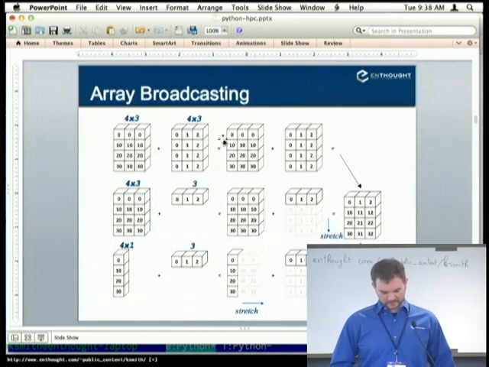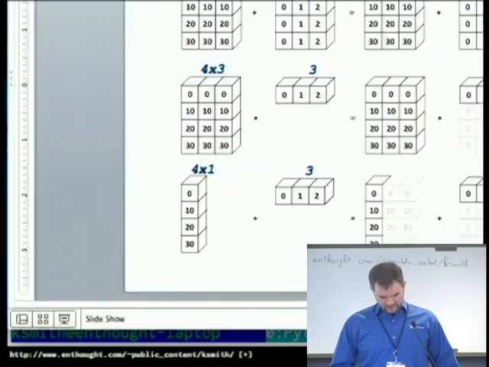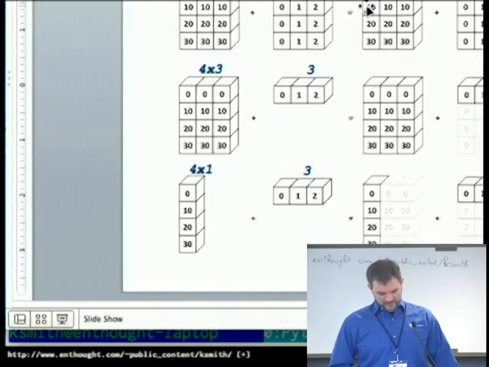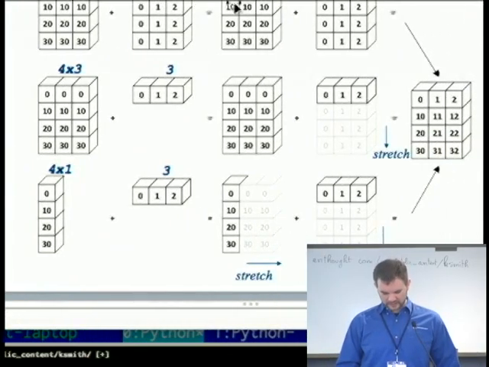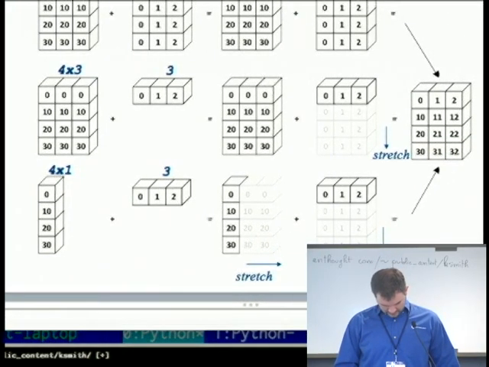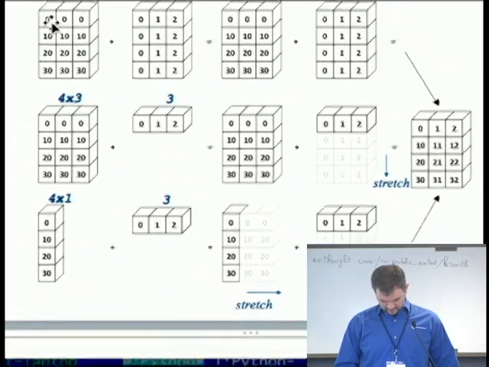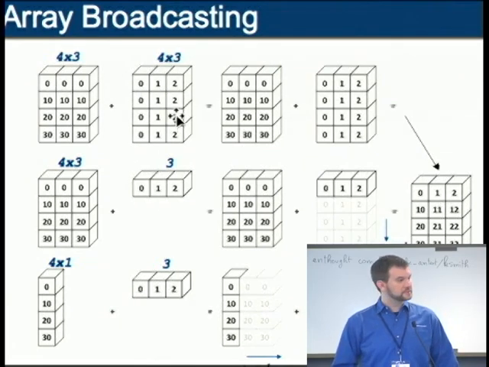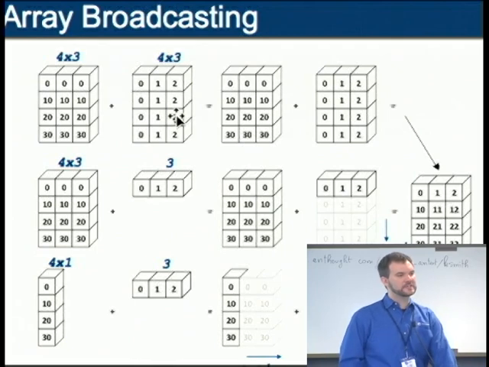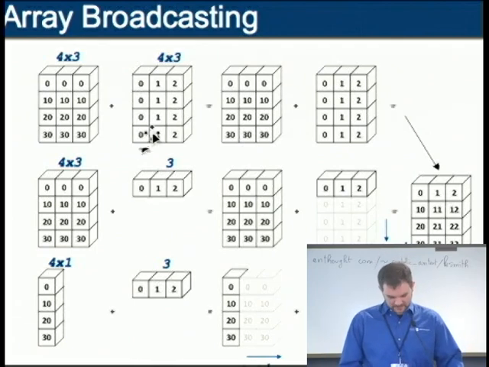So here's an example. We have a 4x3 array and a 4x3 array, and we combine them, so they're the exact same shape, so there's no problem there at all. There's no broadcasting going on here. Okay. And if you notice here, the 4x3 array has everything the same in the rows, and the second array has everything the same in the columns. So you can more compactly represent this operation using broadcasting.